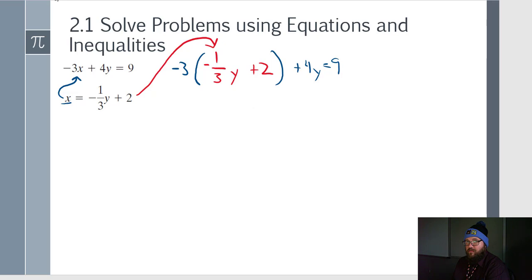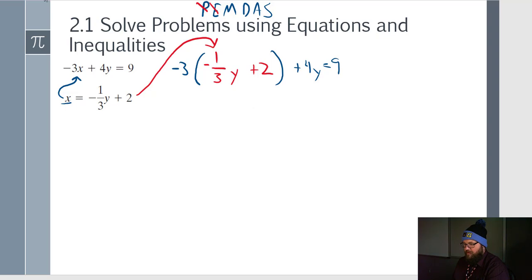Now we just go through order of operations. We can't do anything else in parentheses, and there's no exponents anywhere. So we can do multiplication then. So we can multiply this negative 3 into these. Let me write that up here so we know where I was going with this. It's doing the PEMDAS, so there's nothing else in parentheses, no exponents, so we're doing the multiplication, okay?